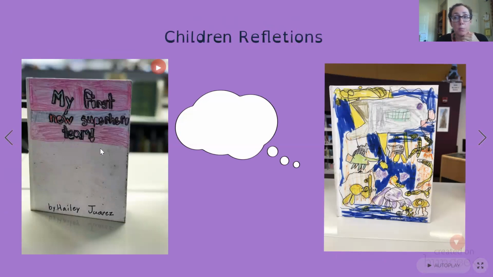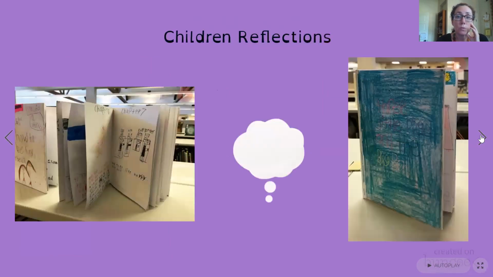illustrations, their choice in topics, the ownership that they took over the writing really demonstrated to readers that authors do not write to prompts that they're given, that authentic writing is when an author just chooses their topic and has control over their craft. And the teacher is there then to guide them and give them tips as a co-member of the writing community to help them make their message more clear for the reader.